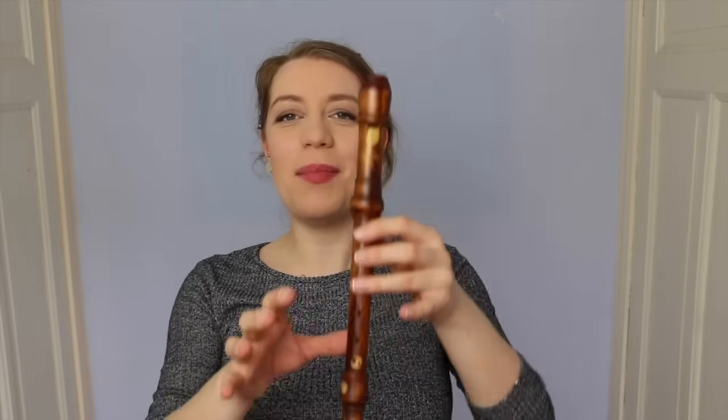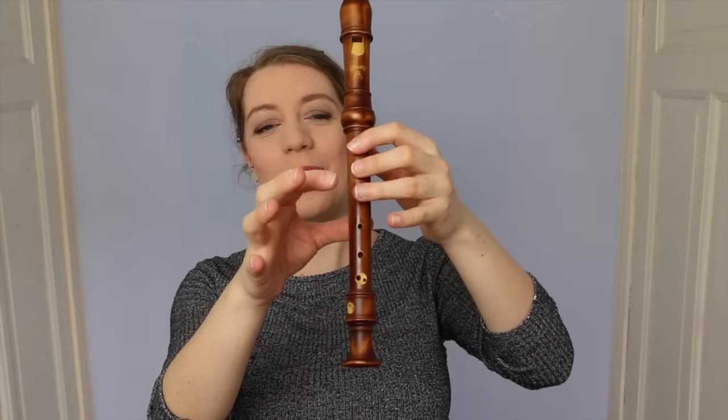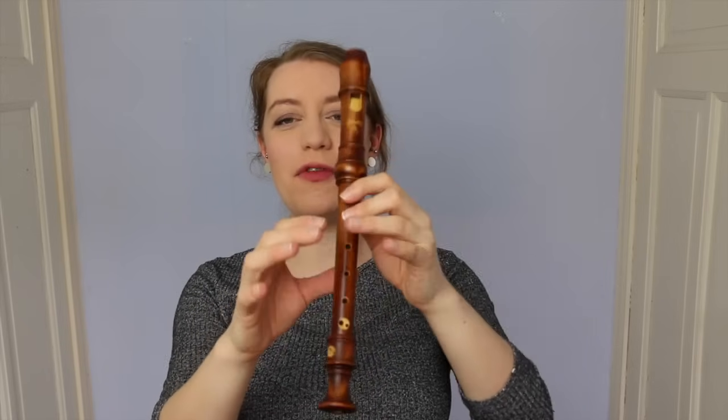Okay, what I want to do is go back to the G, that's with three fingers, and we're going to make those fingers a little bit more flexible by wiggling them. Again, just on a steady air stream, your air is always stable and flowing while we're doing this. You don't have to do it exactly with me, just get your fingers a little bit flexible. And we're gonna go a step more difficult. We're gonna move the first two fingers of your right hand together.